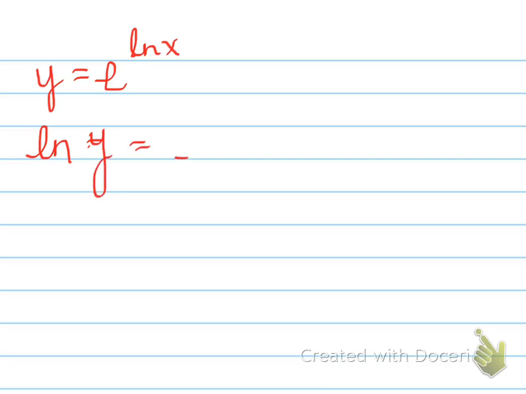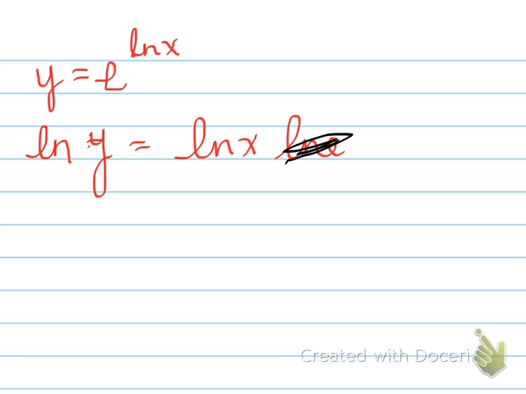Let's talk about e to the ln x. E to the ln x, let's say it's equal to function y. Now, we need to bring the x down in order to take a derivative, say. So, y is equal to e to the ln x. I'm now going to take the ln of both sides. So the ln of y is equal to the ln of x times ln of e. Now, ln of e is equal to 1.